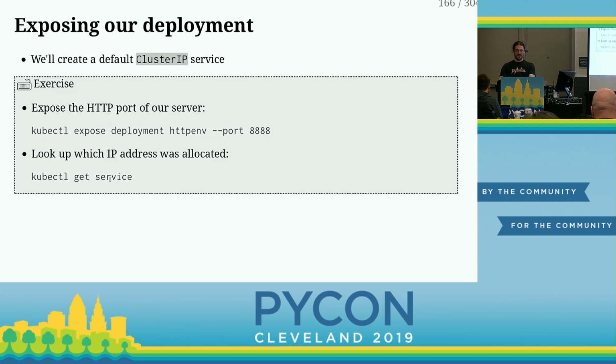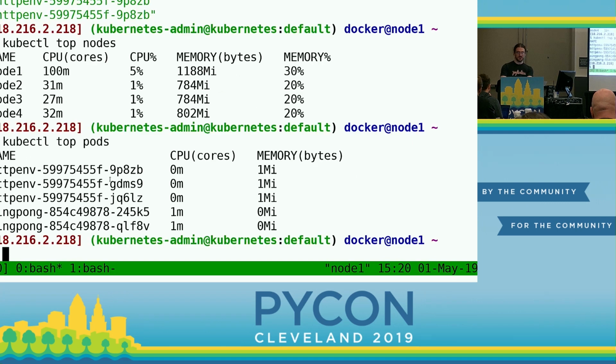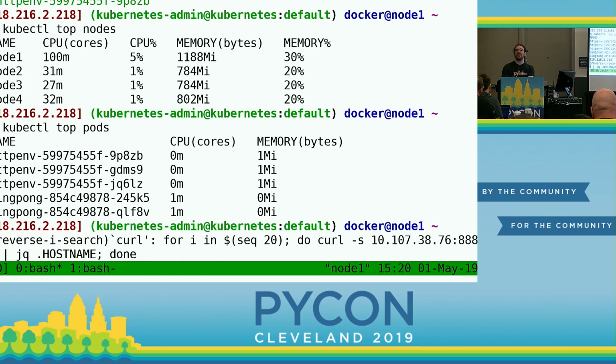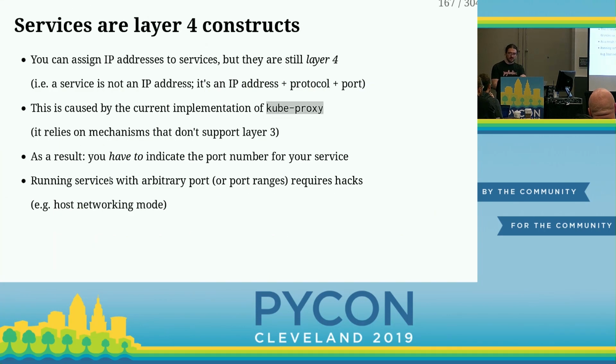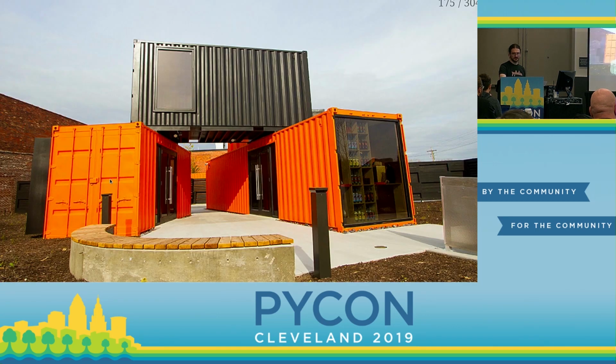Okay, so we ran a simple HTTP service on the cluster. We exposed it. Here I'm repeating that services are layer 4 constructs, which is really a fancy way to say that, yeah, I can curl that thing, but I can't ping it, and I can't curl a different port. Right. So that was our first exposed service. Other questions before I move to the next thing?